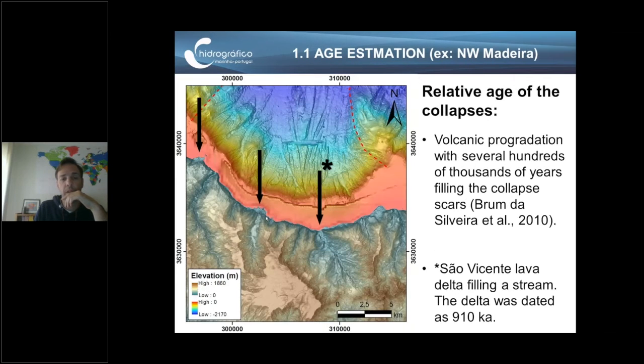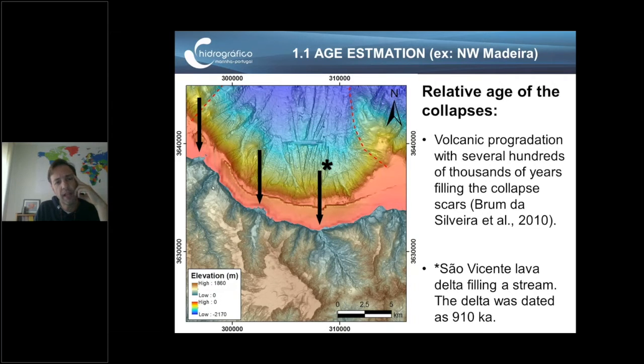We also look, here is an example from Madeira Island. This is the northwest part of Madeira. This is one of the biggest collapses. And you can see also that the submarine island has the same morphology, so which means that before the collapse, the island reached the shelf edge. So the island was up here before erosion. So here, similarly, we have already a 2 to 3 kilometer wide shelf, which means that some time has gone since the collapse.